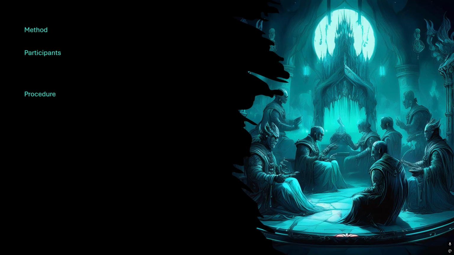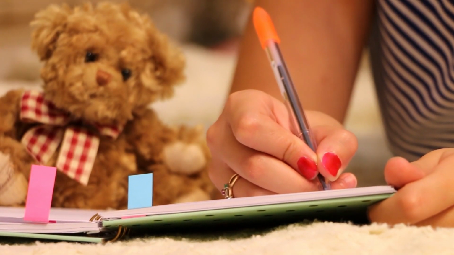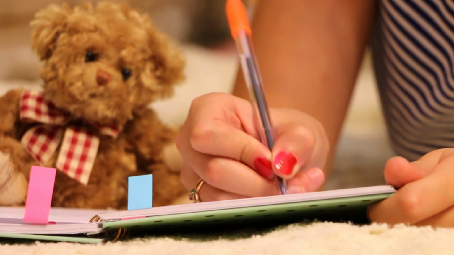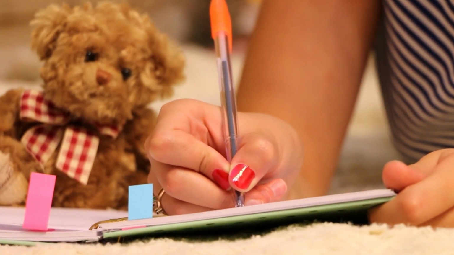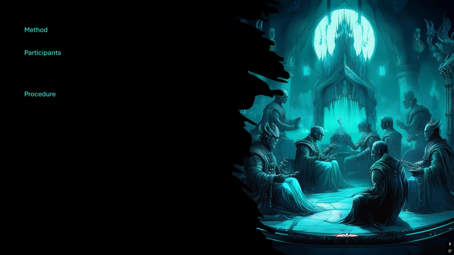Participants were asked to read each story and write down what they remembered about each event. After about a week, they were interviewed twice to discuss their memories of the events and to rate how clear and confident they were about each memory. At the end, participants were debriefed and told that one of the stories was in fact false.